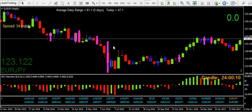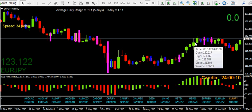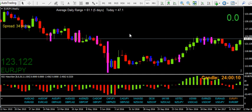You know, if you've got a pink outside bar up here, then you know that level is massively significant. And remember, we're on a weekly chart, so these moves will be massive when they break out of that level. Not sure why. Oh, I've got two sets of charts open, two trading panels. That's why, mate, this is so slow. I can't even put the crosshairs on there. But that move will be massive between the high of that and the high of the eventual move.